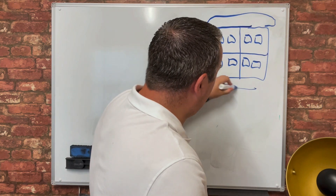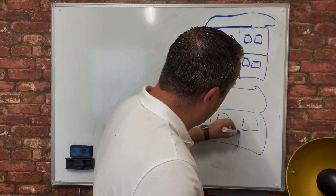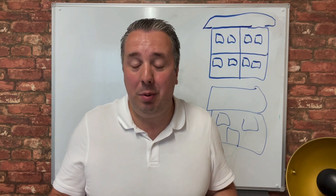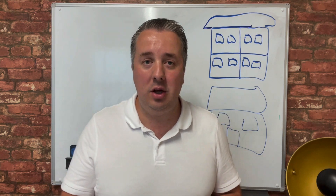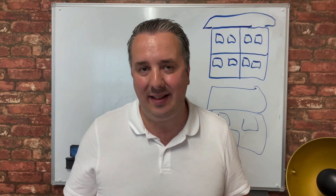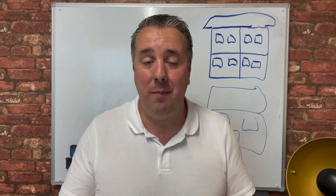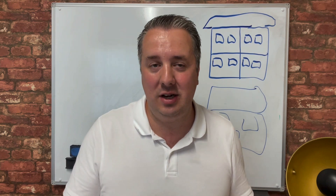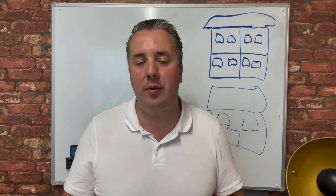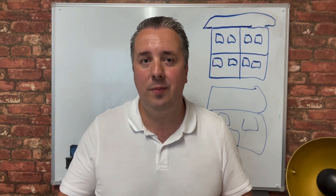Now let's look at houses. The pros of houses are that you own the property — you're going to own the freehold. You have a lot more control over your asset, which is very important. You can decide if things get done or not. Obviously it's a good idea to get things done because if you don't, generally more expensive work comes along after that. But you definitely have more control over it. You're a freeholder — you control the asset and the work done on it.